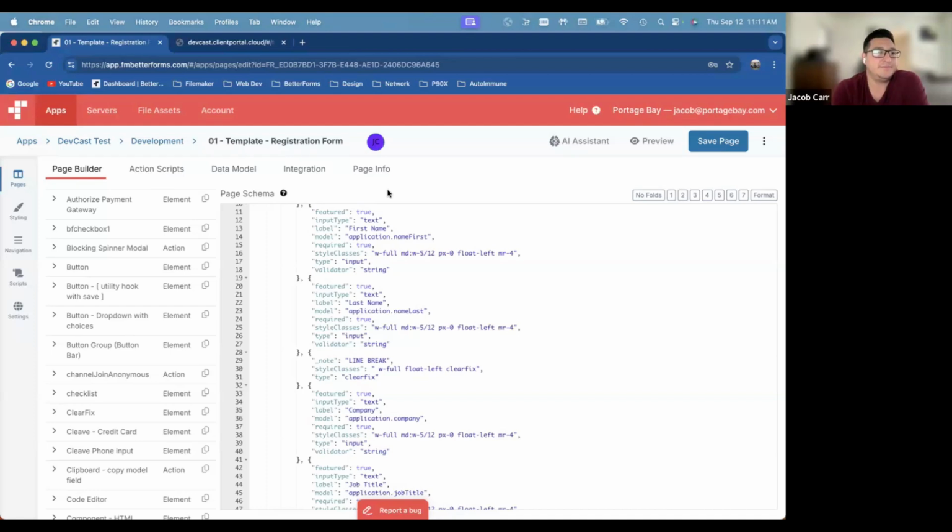An important thing to note too is that FileMaker Cloud doesn't support XML web publishing, so unfortunately you can't use BetterForms with a FileMaker Cloud hosted database. That is the one drawback. If you're using cloud, you're probably not considering BetterForms because you can't, at least right now. I don't think Charles has any plans of changing that.